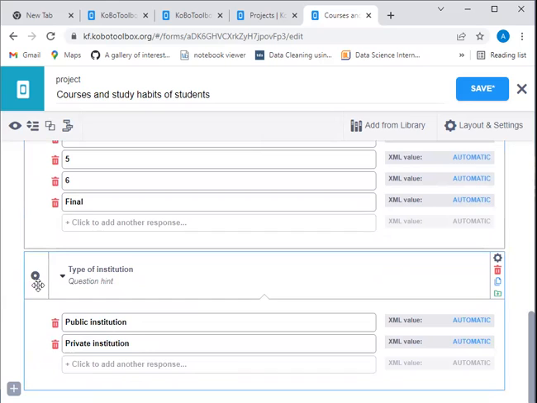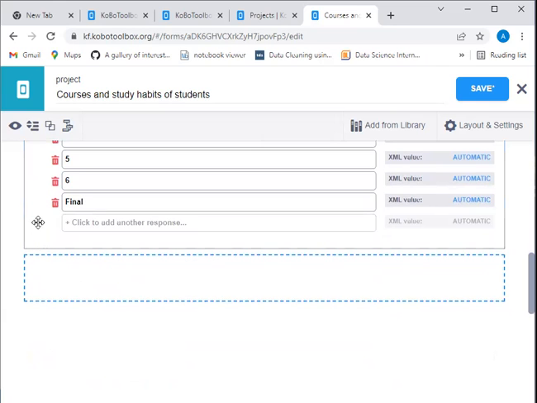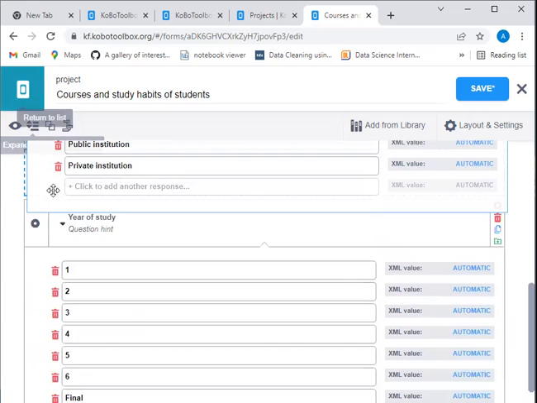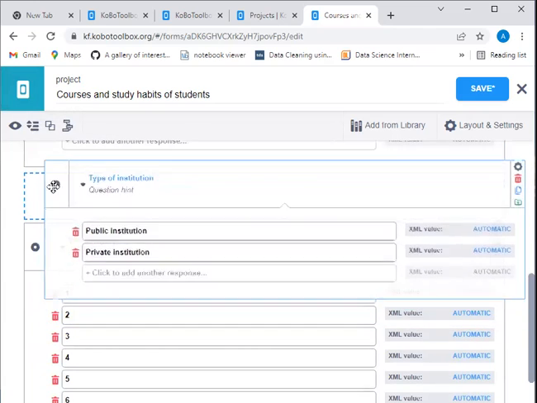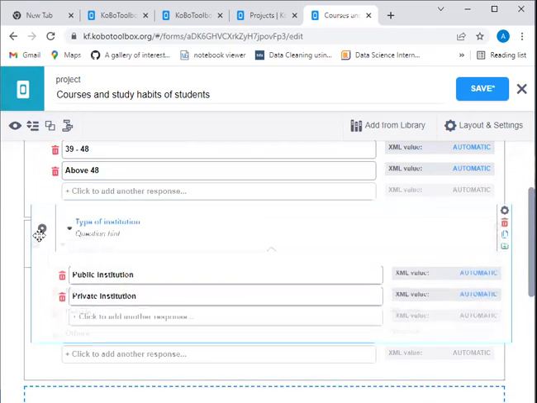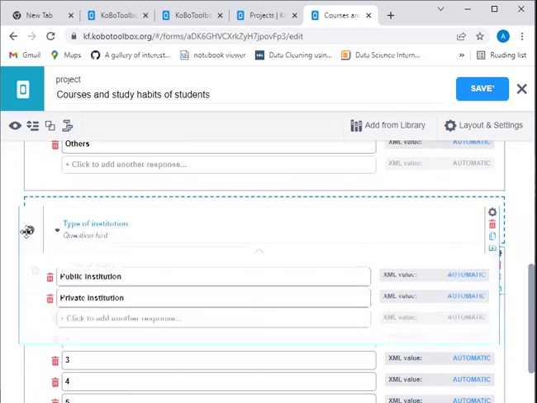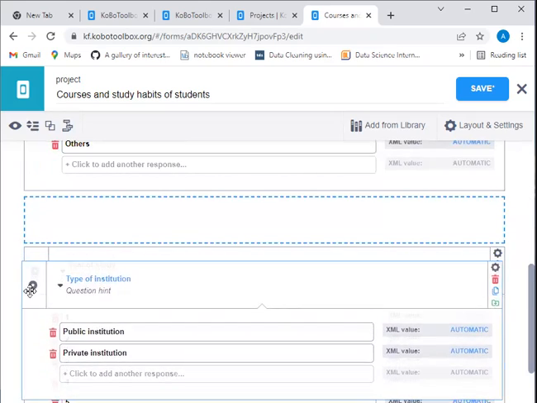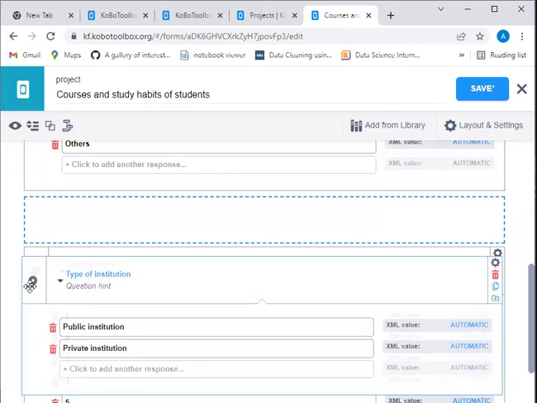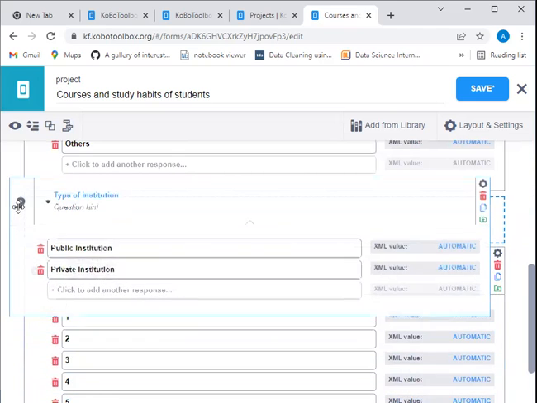Now, how to move it? Going to roam around this spot where the sign of what type of answers you have are, and then you're going to drag. You're going to drag just above the year of study. See this rectangle with dotted lines.